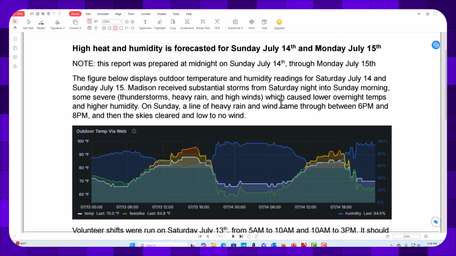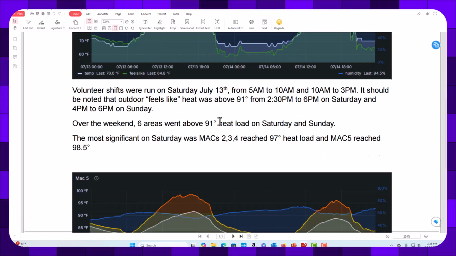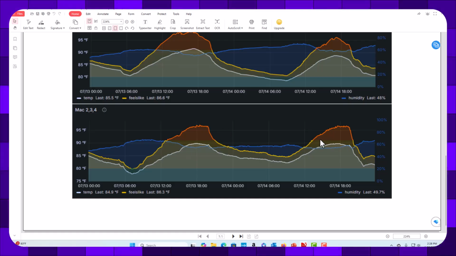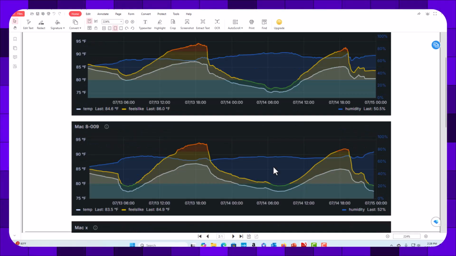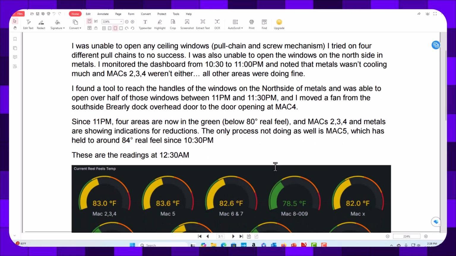I got to try so much stuff. So here I've got the weather related stuff, and I'm monitoring how things are going on, and the conditions that would lead to something like this, I would check that out. And if that was something to be expected, I'd see what I could do to try and mitigate that, whether it's closing certain windows, closing certain doors, putting fans in certain places. That's what I was trying to do overnight. And by doing so, if we didn't have to shut things down, I was keeping production going. And so that's what I was really focusing on.